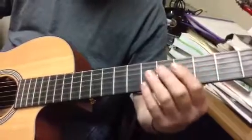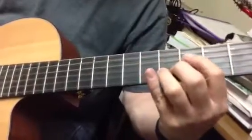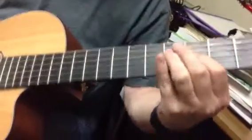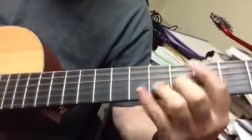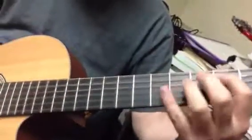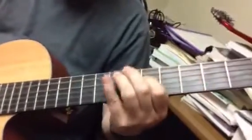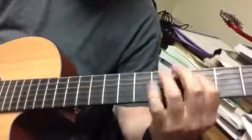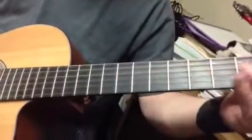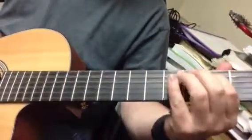Even if you have a major 7 — like this — you can even do this. Do we do that again in the major 7? I see what you mean. I'm just tracing the chord. And when you trace that chord, do you start on the root? Yes, I can or I don't have to. Just a cool run.